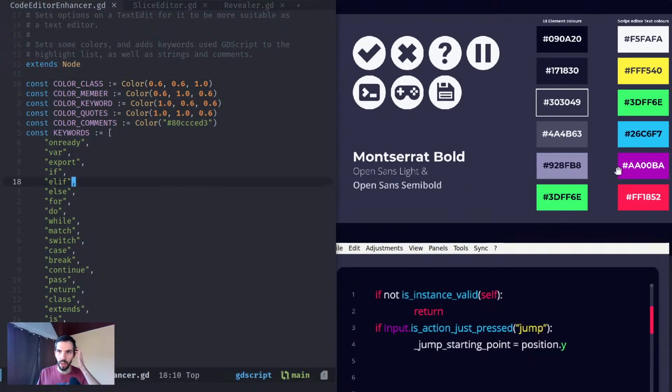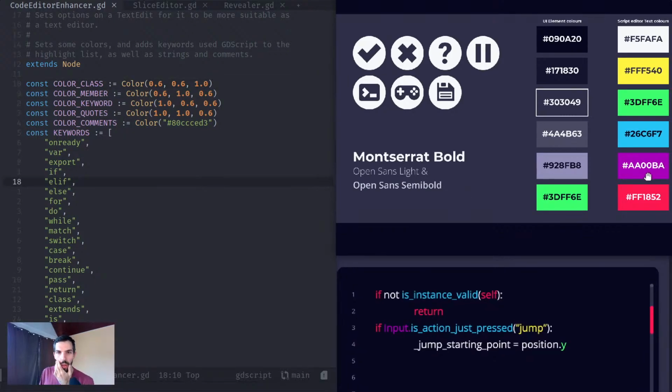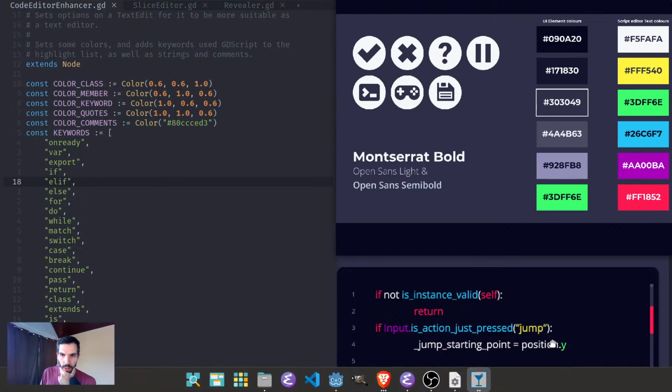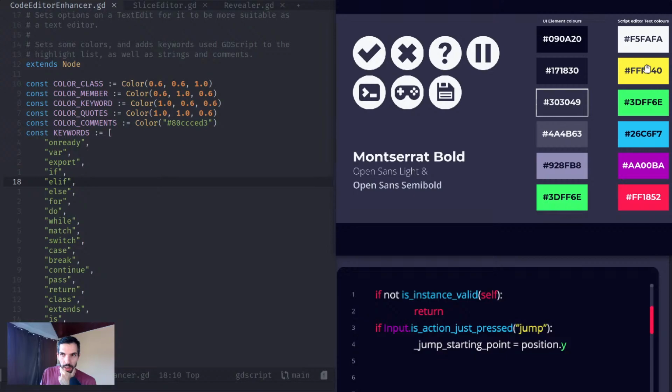Okay, so we have function calls. This is class name in purple, the built-in keywords and functions in red. The green, I guess it was for the X and Y, but we can't really... Maybe we can color the XYZ. We'll see. The yellow is for strings, and this is the default color.